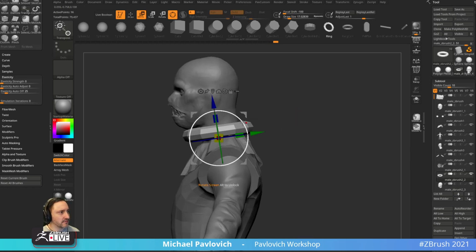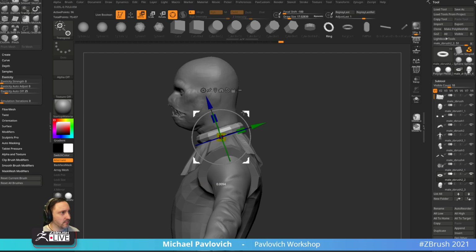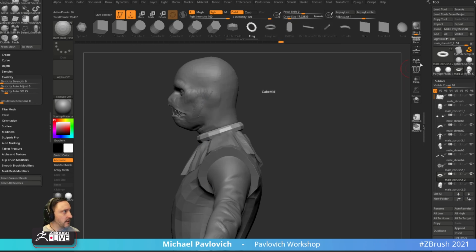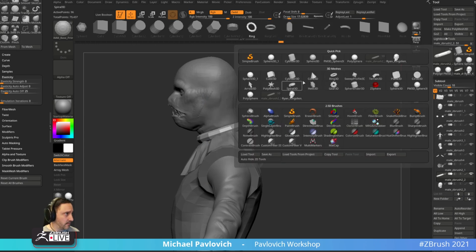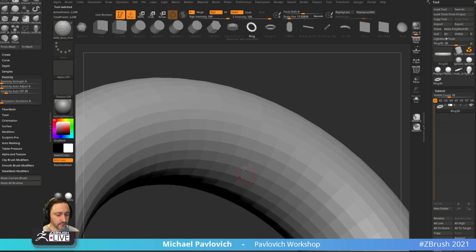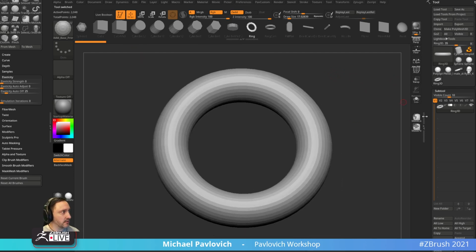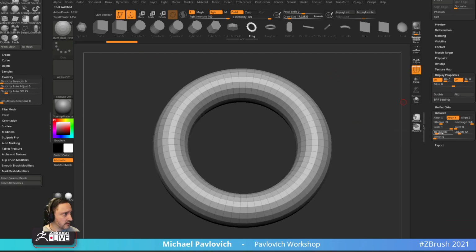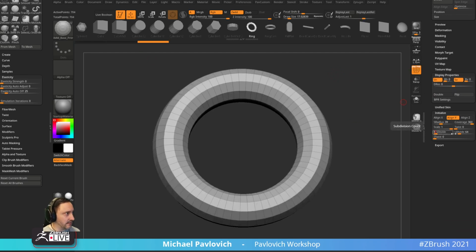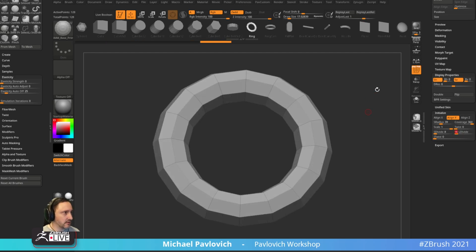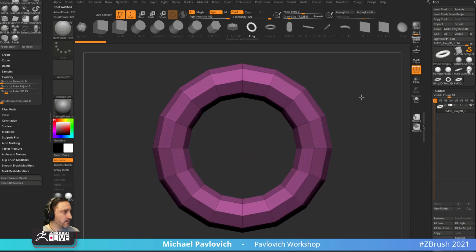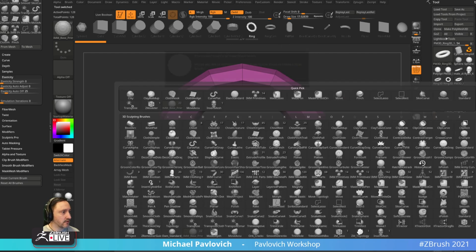So split mask points, here's our, and you probably don't have this in your custom thing here, but you can go into the palette and you can just grab a ring 3D, drag that onto your canvas, hit F to frame it, and then go down here to initialize and say, I don't know, let's say like 8 and 16 maybe, give you a decent ring. Go in here and you can just append this to your other one. It'll turn it into a Make Polymesh 3D automatically, or you can hit Make Polymesh 3D and append it, or you can say B, create insert mesh new.